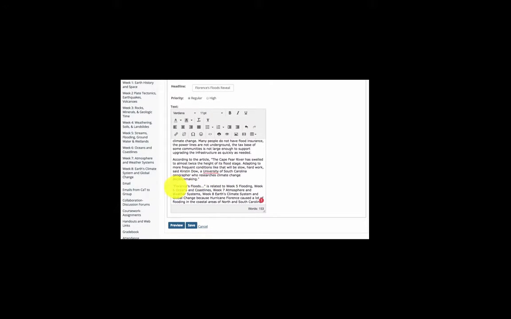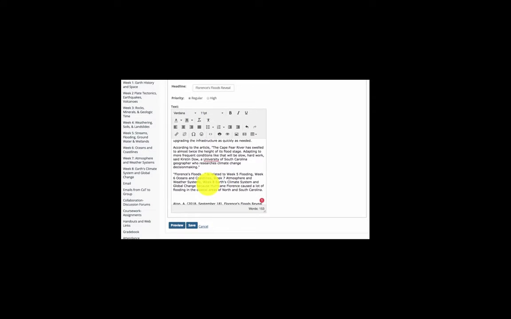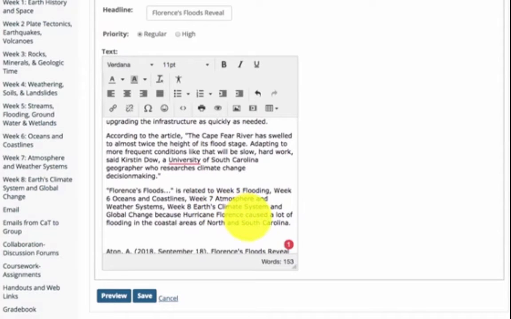End quote. Florence floods, the article is related to week 5 flooding, week 6, 7, 8, because Hurricane Florence caused a lot of flooding in the coastal areas of North and South Carolina. And that's what we're studying.